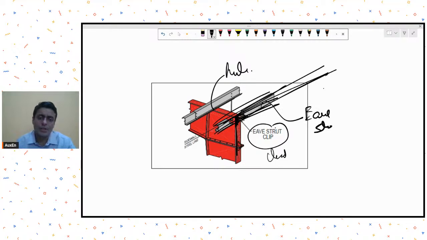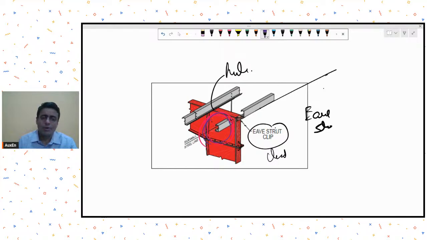At every rafter location, this eave strut gets connected. So if you see, they have made this eave strut free from the rafter column junction, and they have tried to fix it on this cleat. Okay, so this can be one of the alternates possible. I'm not saying it is the only one of the possible solutions, but this is one of it. Because they wanted to standardize everything, it's a simple option, because then whatever is happening over here in the rafter column junction, if there is a stiffener or whatever there is, you don't have to worry about it. You can just put a cleat over here and attach your eave strut to it.